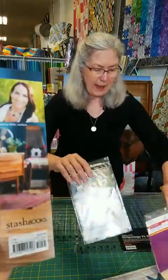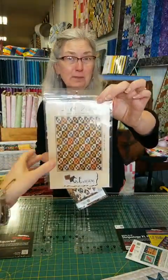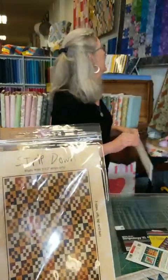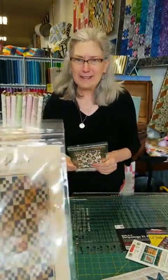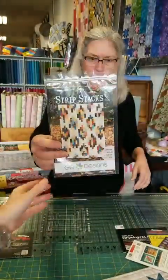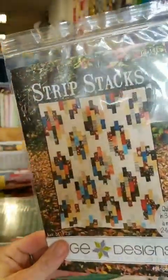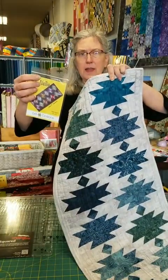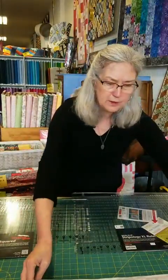She has patterns. Have you seen our Farm Girl Stripology sample? Maybe we can put a link in. It's up above Heidi's head. That's right, it is up there. That is an individual pattern, and she has lots of individual patterns. That one's farther down the wall. And strip stacks, great for table runners. Not just full-size quilts, but full-size quilts or table runners or anything like that.